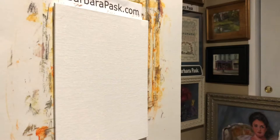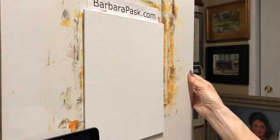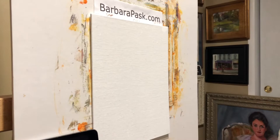So I may have to get my stand. I don't think I can put this on here without blocking my painting. Wait a minute, let's try this. We'll push it over. Maybe that'll work. Hopefully that'll hold. Good enough. Let's see if we can tighten it down any. Hopefully you can see okay too. I think that's not bad.